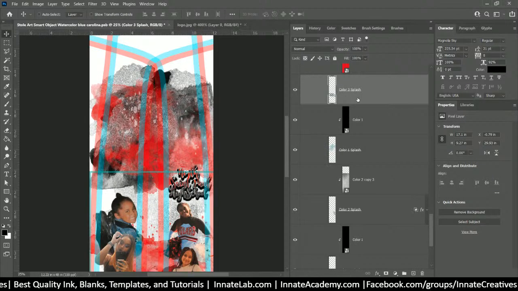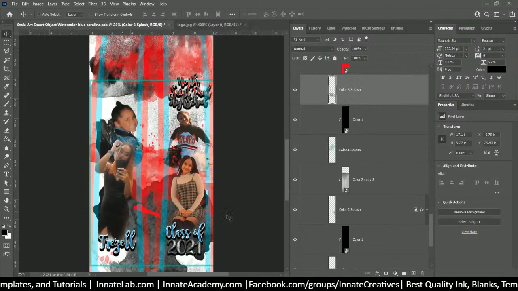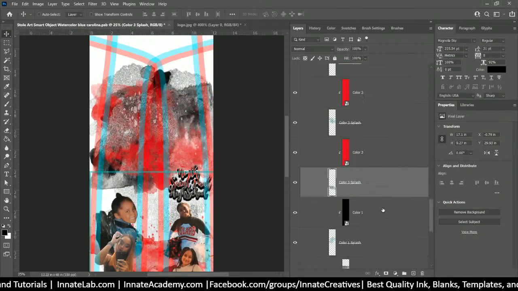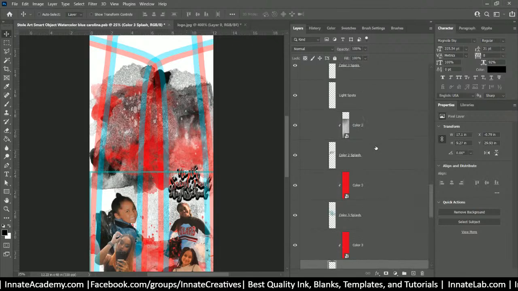And the reason why I can't just put all the color 3s together, all the color 2s and all the color 1s is because for this to look like watercolor, you have to have the transparency and kind of mix up which one is top, bottom, and otherwise.